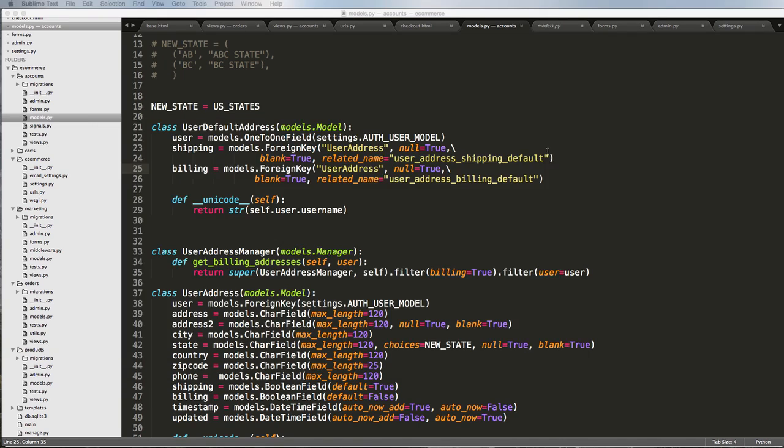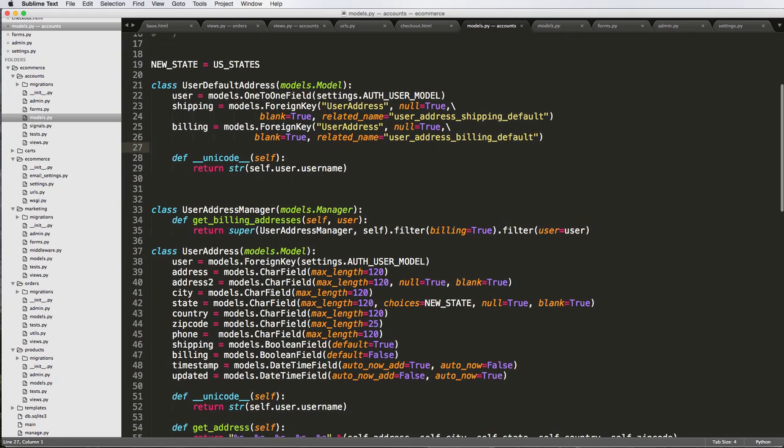All right, so if you didn't put that related name, an error would occur telling you that you have the same foreign key twice, basically, in one model. Okay, so now that we have this, we want to have another field that's going to indicate on our form whether or not it's the default. We don't need it in the model. We just need to have it indicated on our form.